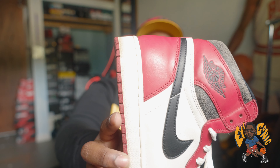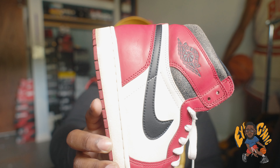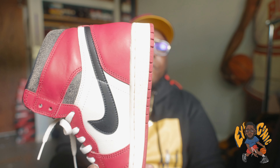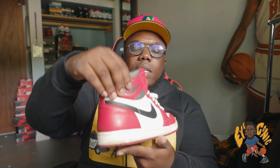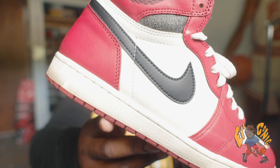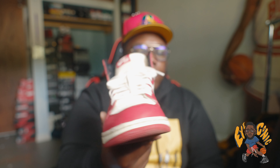I personally think this is a great shoe — I would grab it. At first everybody was on the fence about the distressing, but I personally think this shoe is great when you look at all the details. The swooshes are totally different when you compare them to a 2016 pair of Air Jordan 1s. It's a really well-made shoe and it's versatile.